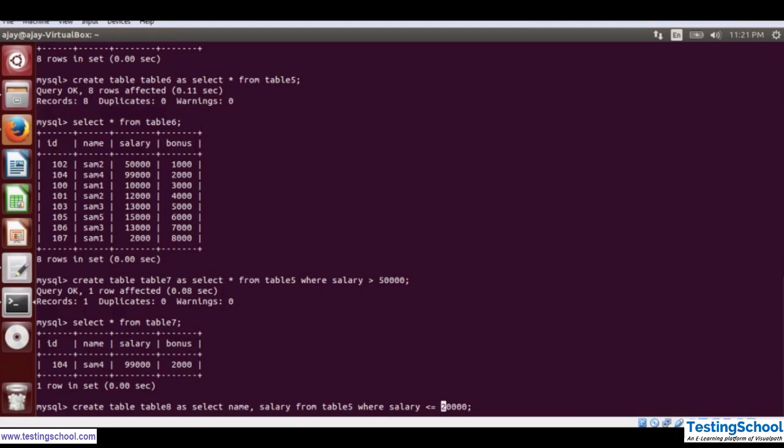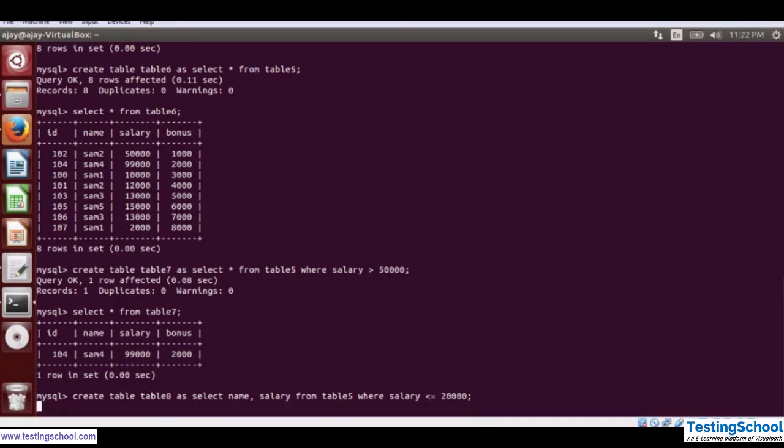So I'm creating a table from the existing table schema with table name as table 8, but I want only two columns from my existing table, that is name and salary. And also I'm putting a condition like I want the salary where it is less than or equal to 20,000. So let's put enter and see how it works.